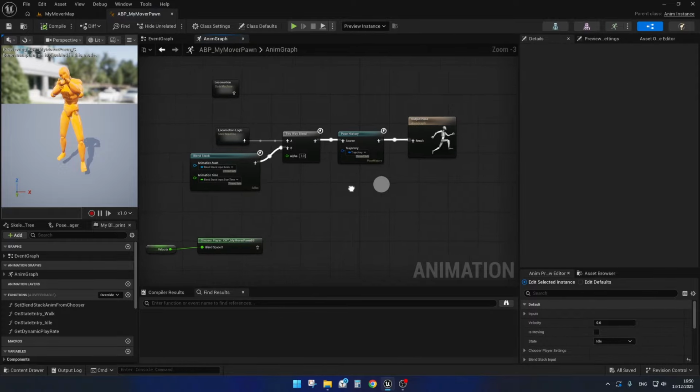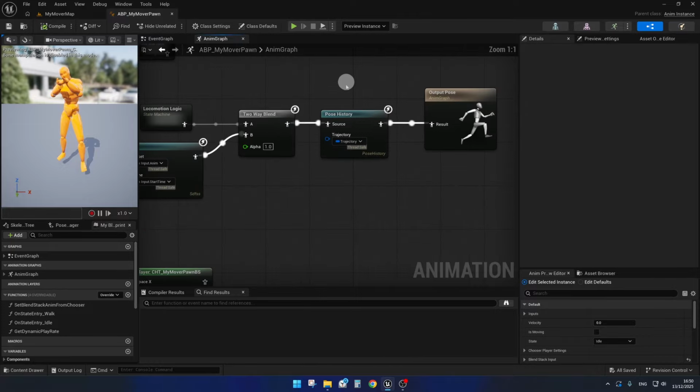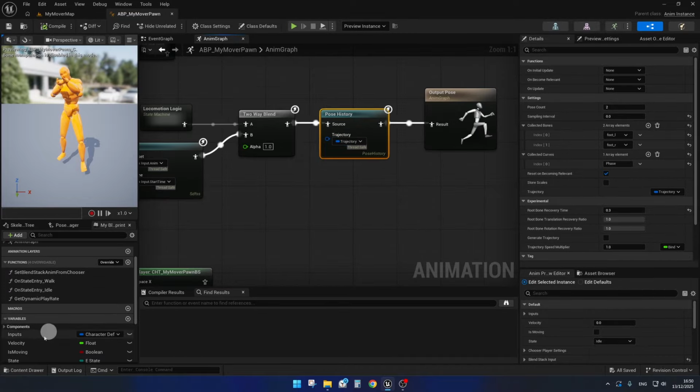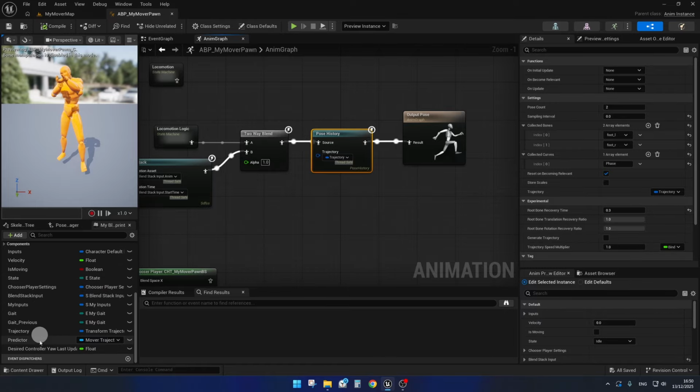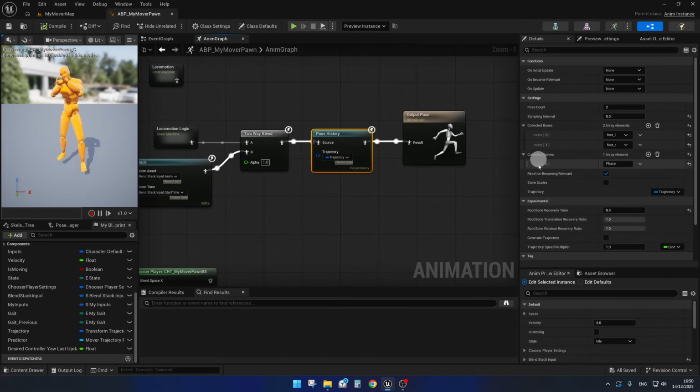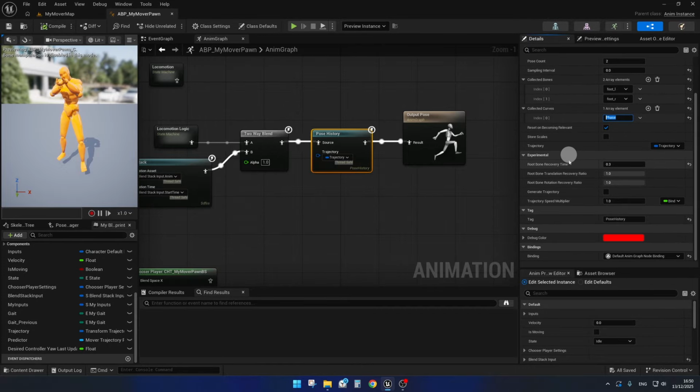So first of all, before I forget, in the Anim graph, we added the pose history with this trajectory variable that we define in the variables here. And then we collect the phase curve here. The other parameters I also took from their example. And I call it pose history here.